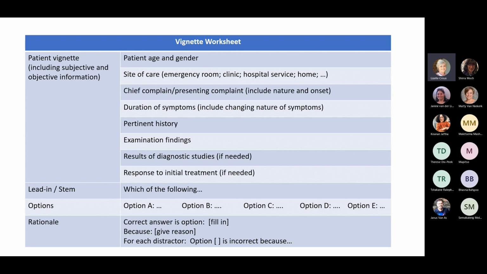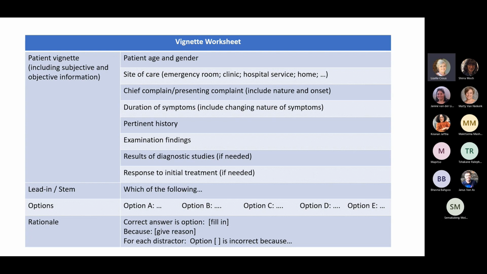But it's at least a starting point to say, if I want to ask my question, did I give the relevant information? And then when somebody is reading it and when you're discussing it, you can say, you know what, we don't need the duration or the pertinent history because we don't expect them to make a diagnosis. We will be giving a diagnosis. So it all depends on the objective that you want to use the vignette for, as well as the type of question that you're asking. Am I speaking the right language?